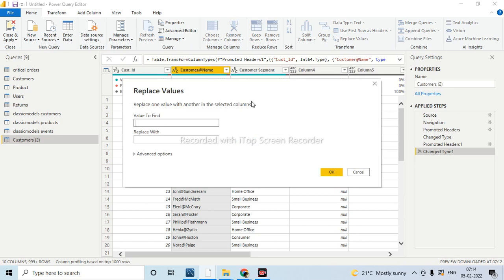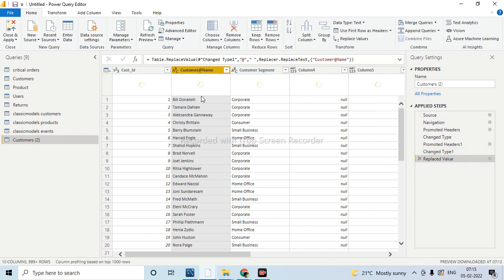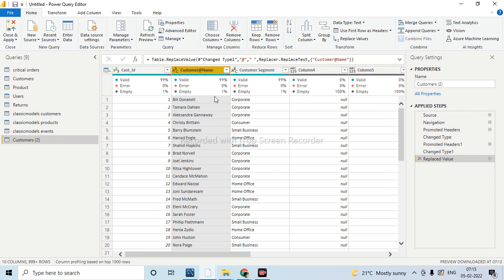Which value to find? I want to find the at the rate and replace it with a space. Okay, now see, you are getting this proper information. Like this you can segregate. In this case I have taken only the at the rate and replaced it with a space.